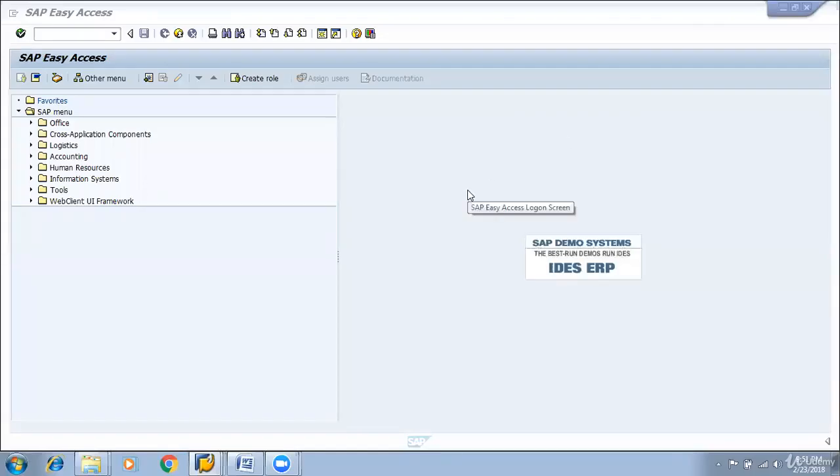Hi friends, in this video we will learn how to create a company and company code. Company and company code form a very integral part of your configuration because all the transactions flow through the company code. These two are very prominent because in fact this forms part of your enterprise structure.